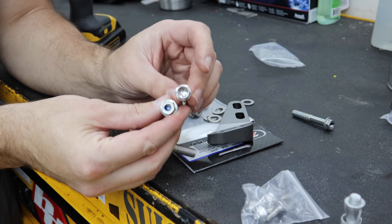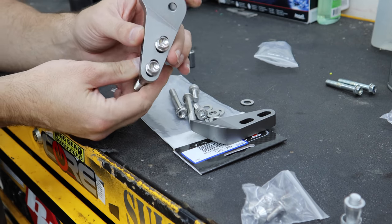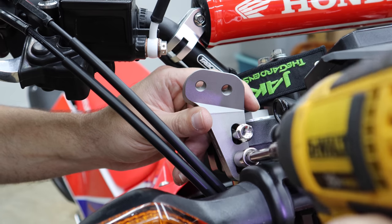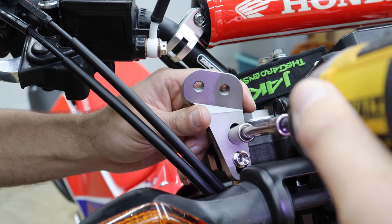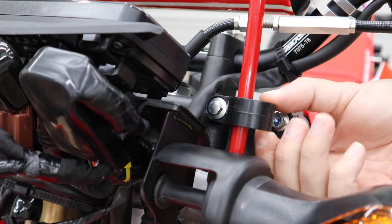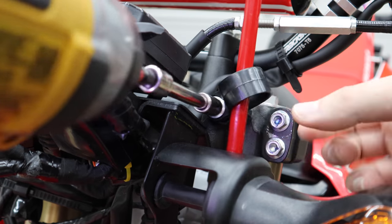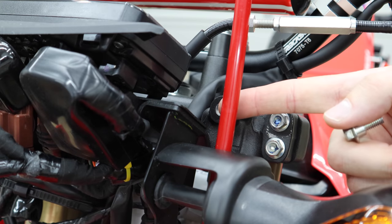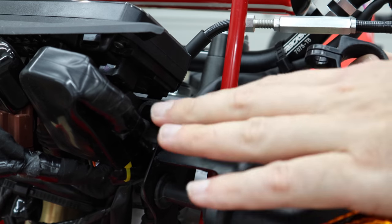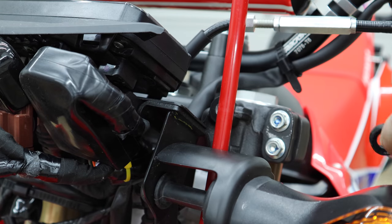These are also 10 millimeter, so it's really good hardware. There's going to be some adjustability in this so we don't want to tighten it down just yet. We are going to run into a little bit of an issue on this side — one of our brake cable guides is directly in front of these bolts; we couldn't even pull them out with it sitting there. It was possible I could just put a longer bolt with a spacer and space the guide out, but for right now I'm going to leave it off and come back to it once more things are installed.